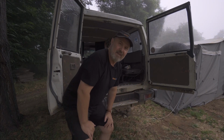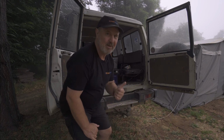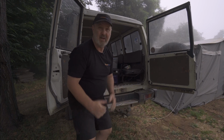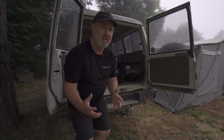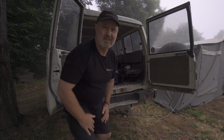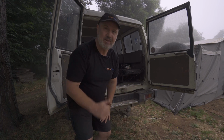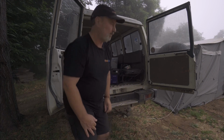Well, here we are, out in the bush. We've got our lovely lithium-ion battery, the 12-volt, 1280 watt-hour unit. We've got a portable fridge. Now, often you can just run your fridge off your four-wheel drive or your vehicle when you're camping, but I'd like to take the fridge into the tent and have it in there where it's really convenient. This is where it's handy to have that battery to be able to put it wherever you like. So let's get it set up.